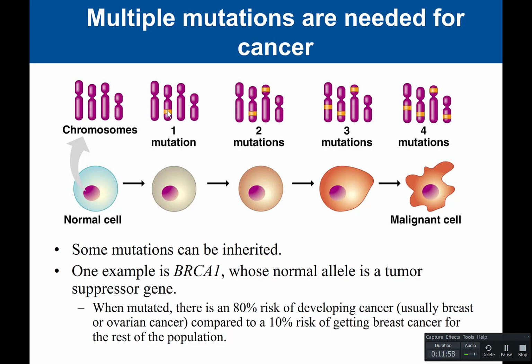So this is why, if breast cancer tends to run in your family, so if mom had breast cancer and her sister had breast cancer and grandma had breast cancer, it's likely that they have inherited a mutation in the BRCA1 gene. Now, if they did, does that mean you're going to get cancer? Again, no, not necessarily. 20% of people who have that mutation do not. But it definitely increases your risk.